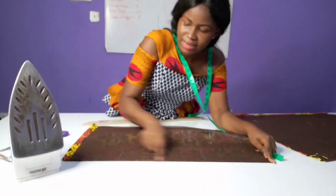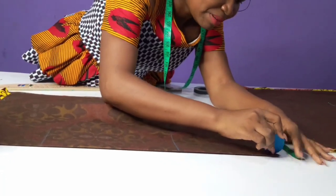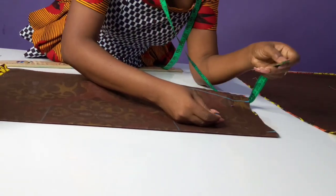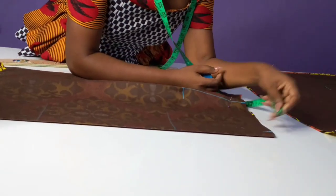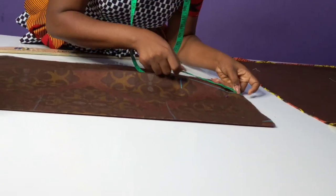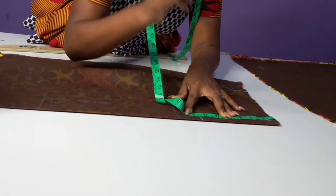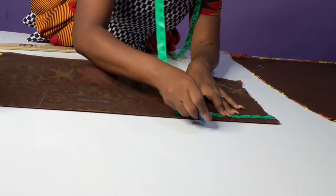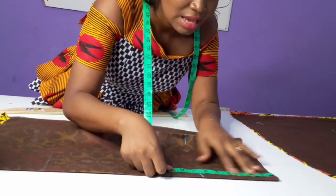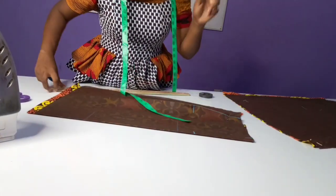So this is our second nipple line. I'll measure 3/4. Please, the dart width is not fixed. You can use 1 inch. If you plot 2 inches, that means you are going to get 1 inch here, because it is folded into 2. Now from here, I know my dart length is 6.5. The dart length too, please, it is not fixed. If you want a correct dart length for a client, it is hip depth minus 2. Hip depth minus 2.